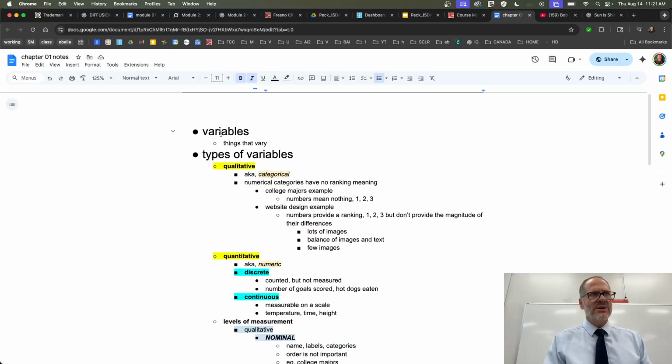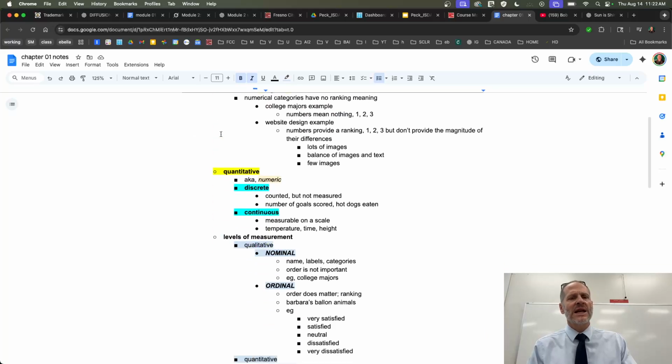We talked about variables, and variables are things that vary. So if we look at humans, hair varies, eye color varies, height varies. There are these things that vary between humans, and if we were to measure that in a statistical way and try to do some studies on it, gain some insights into something that varies between people or between whatever it is we're looking at, the things that we're looking at would be the things that vary between the things we're studying. There's a whole lot of vagueness in there, but variables are things that vary.